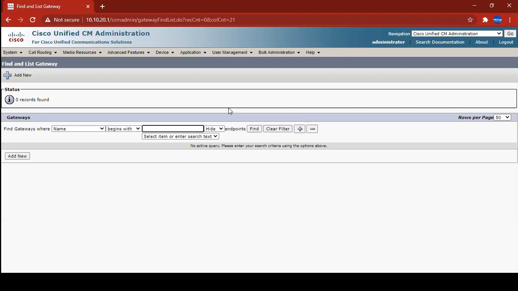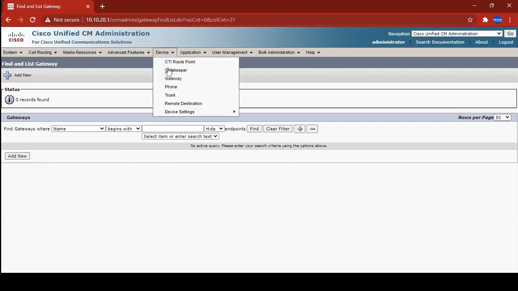So for that, you need a gateway to transfer the call towards the service provider, and those gateways can be added in here into Cisco Unified Communications Manager. We can get into the gateway later on, but for now, I just wanted to show you the places.